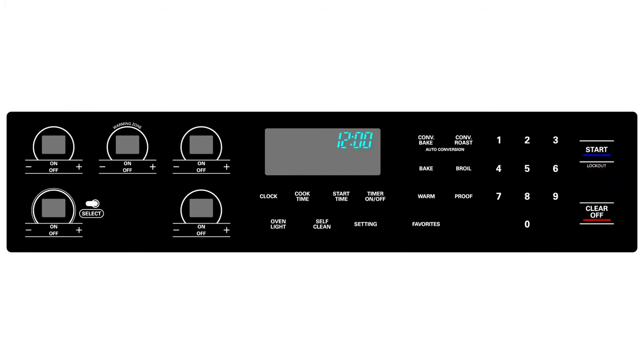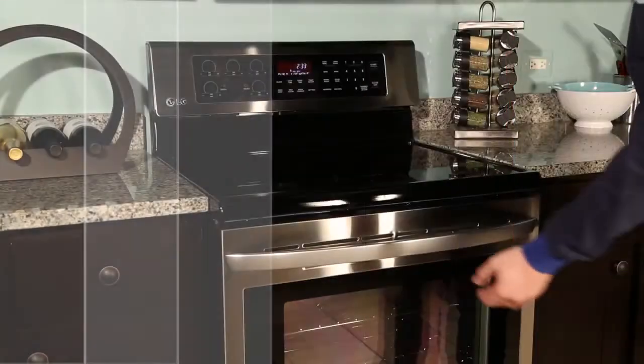Initially, the lock melody will sound. Oven lockout will appear in the display, and a door locked indicator will also flicker. Once the oven door is locked, the door locked indicator will stop flickering and remain on the display. Most of the buttons on your control panel, besides the clock, timer, and the oven light, will be disabled and your oven door will automatically lock.